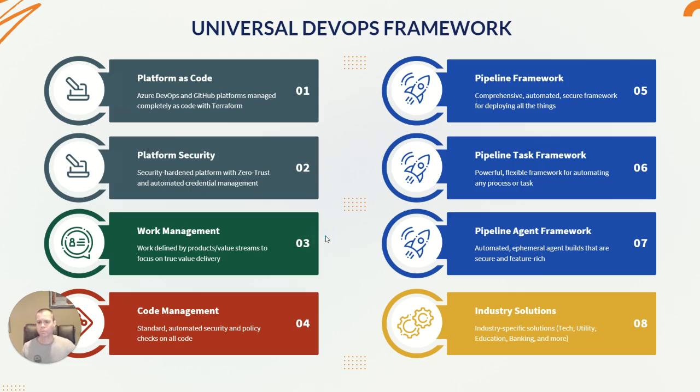Then when we get into work management, we go into organizations all the time and we see how they manage work. Sometimes we see it across different projects, with people working in different silos. Some are working in Scrum, some are working in Kanban.